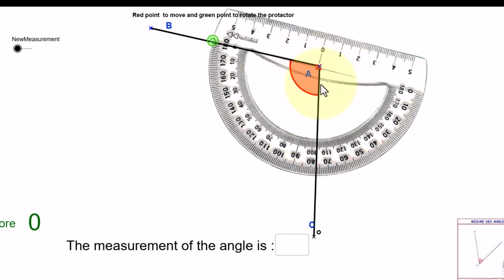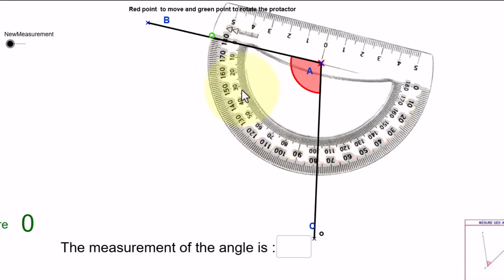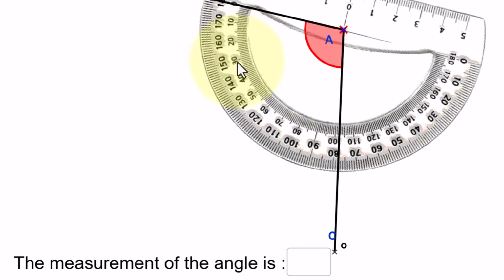Now we can do our measurement. Let me position this one well. It's not touching it. I think we are okay now. Yes, the center point is meeting the vertex now, and this is 0. Now let's read from here down to this place. So this is 10, 20, 30, 40, 50, 60, 70, 80, 90. So I'm seeing 100 here. So this is more than 100. This is like 102. Let me check. Giving me 102.